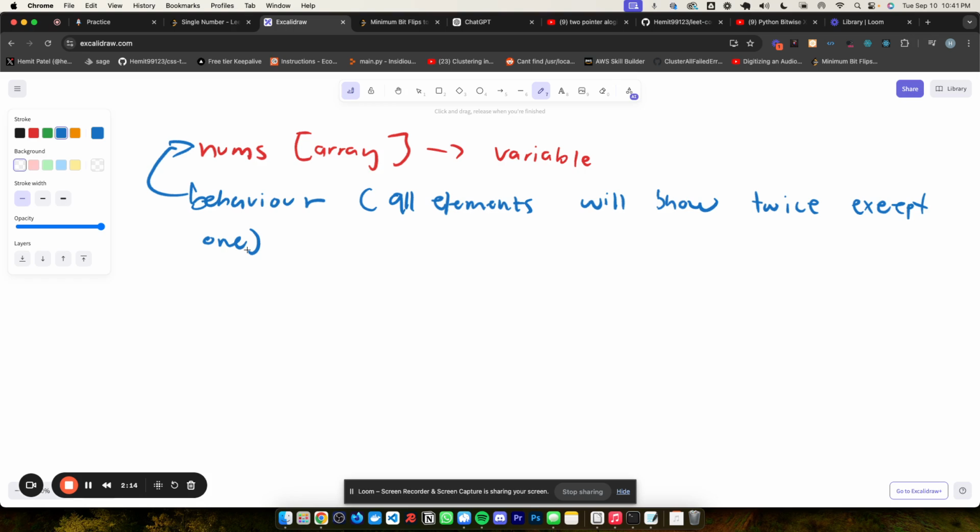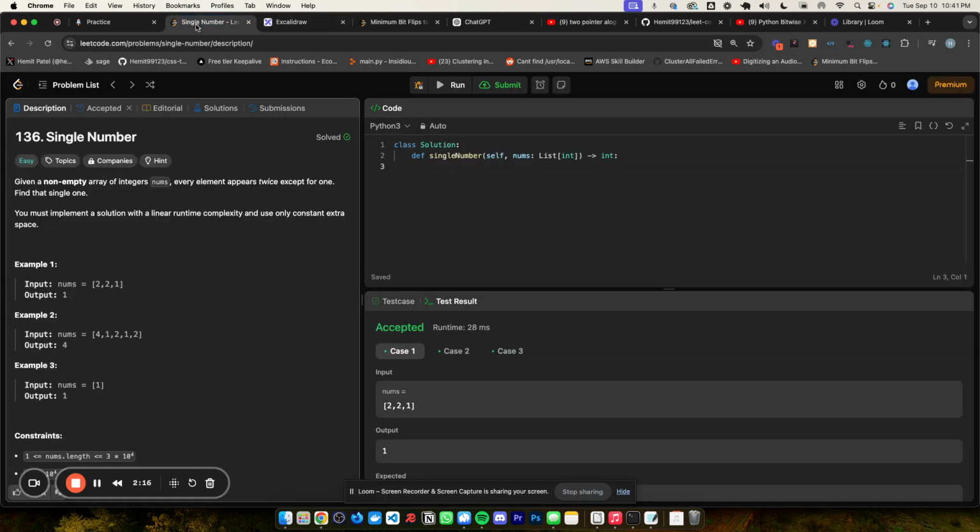So now let's go ahead and start this out. The first thing that I'd want to do is keep track of my amount of occurrences, because the whole idea of this problem is to keep track of the occurrences, because there is a special number in your array that only has one occurrence. So you can't just magically figure out how many occurrences each element has. You have to keep track of them.